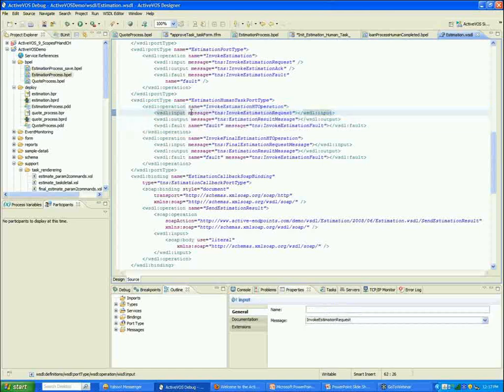I showed you before there's data that you want to present to the user and data that you want back from the user. The data you're presenting to the user is the input, and the data you want back from the user is the output. Because what's a little bit weird, and it sometimes takes people a little bit of time to get their head around, is to think of a person as a service, as providing a service, and that the input is what you're showing the person, and the output is what they are filling in.